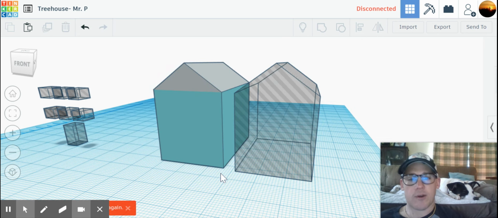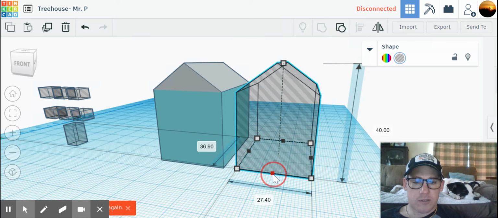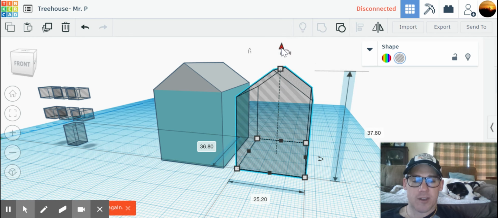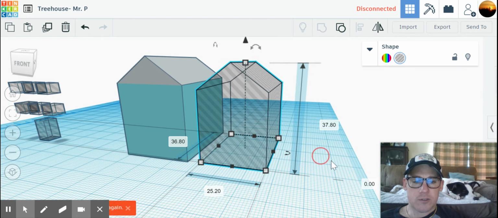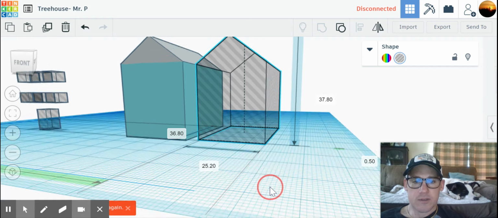So in order to hollow it out, I want it to be a little bit more narrow, not as long, not as wide, nor as tall. So I'm going to push this in a little bit so it's not as long, it's not as wide, and then I'm going to shorten it a little bit. And the other thing I'm going to do is lift it up just a little bit. Right now, I see that 0, that tells me this is sitting flush or flat on the work plane. So even if I did a 1/10 of a millimeter, I've lifted this up just a hair. Let's go half, there you go. So I lifted it up a bit.